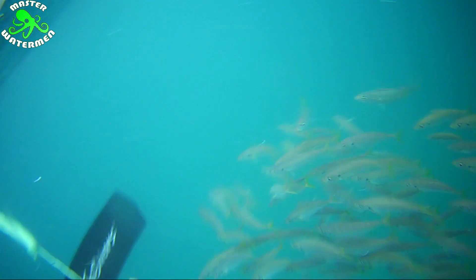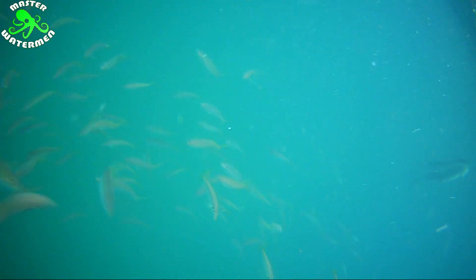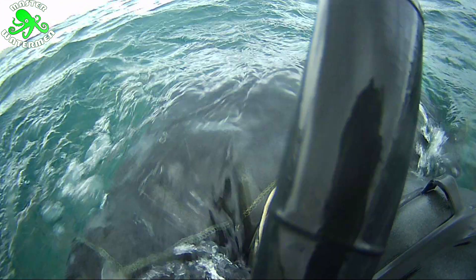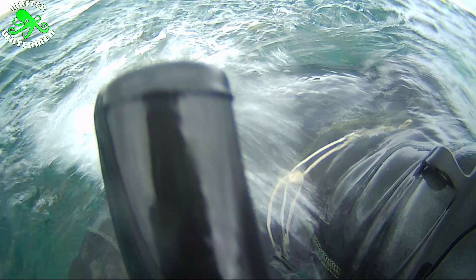There don't seem to be any snook around these guys. Look at those anchovies using me as cover - they are sitting on my back. Watch the mozzies trying to eat them off my back. You can see one or two flipping around on my back there, and there's one lying near my shoulder. How's that for being one with the bait ball? My fish is still behind me fine, but I'm not holding where I normally hold - just on my flasher there. My fish are a bit too far behind me; I'm going to keep them closer.